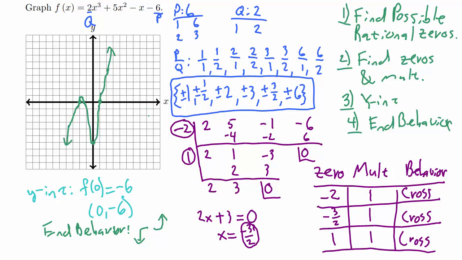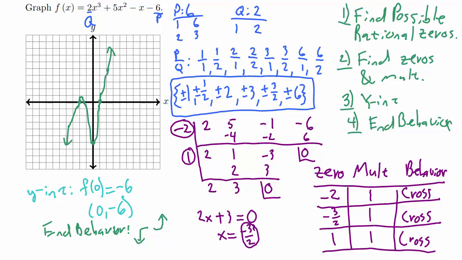Fantastic. Now, this is not an exact graph. I don't expect an exact graph. I expect to see correct zeros, the y-intercept, the end behavior, and the behavior at the zeros correct. Those are the important things. If I wanted to know exactly where this function turned back down, then you would need calculus. And the same thing down here, where does it turn back up? Or there are some things called inflection points. Where are those? Again, that's a calculus question. So we're not going to be able to do this exactly, but we can get a general feel of the graph.